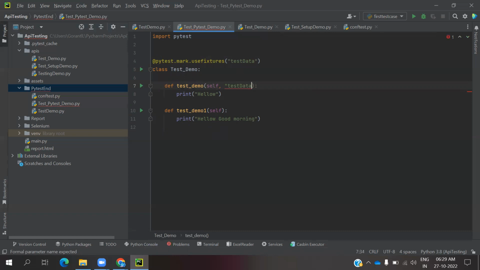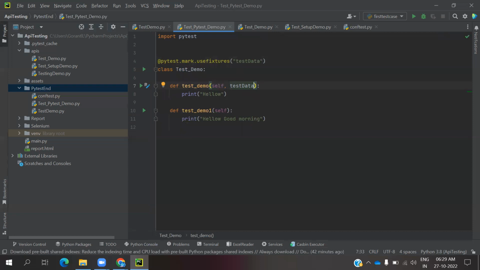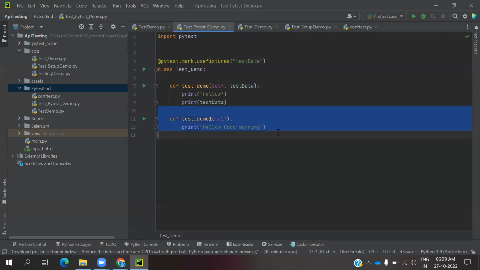Without double quotation marks, we can pass the test data. Then we can print it here with hello, printing the value itself. The second value I'm deleting here, as it is not required.